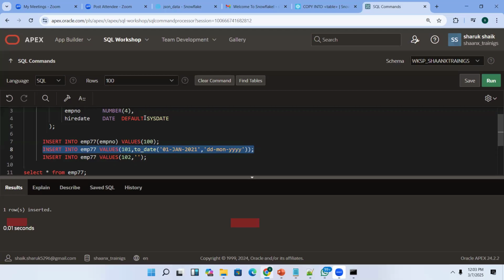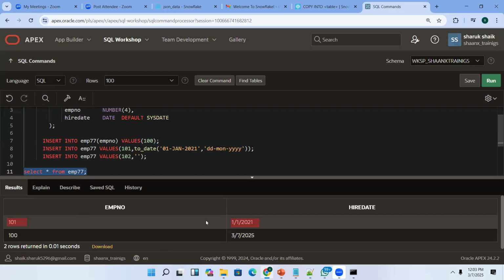This date, or by default today's date? Which will it take? In simple conclusion, if we provide any value, it will take the provided value, or else it will take the default value. In default, the value I have given is SYSDATE. That is the default constraint functionality.